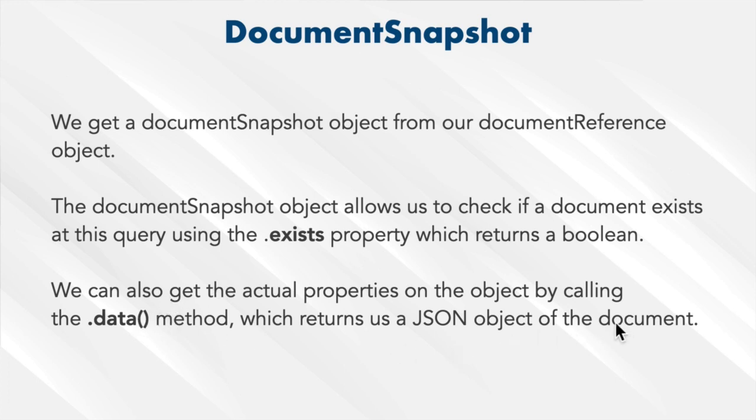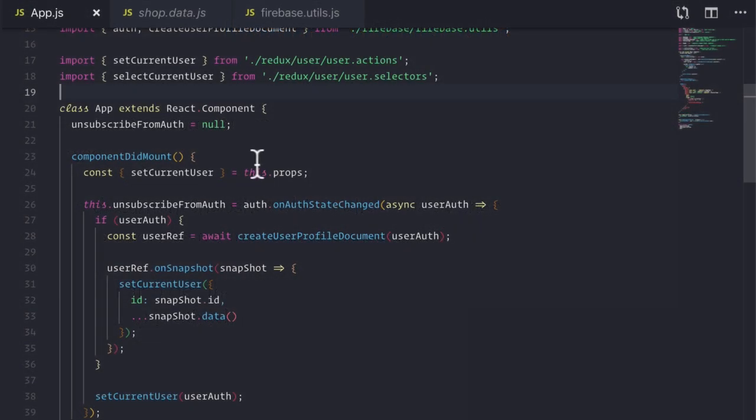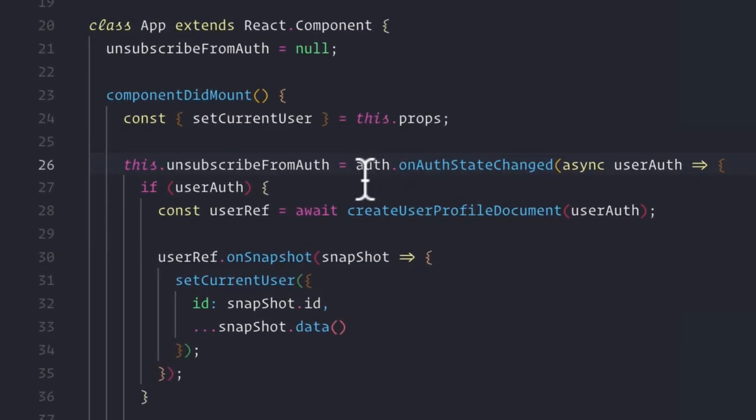So what we'll do is let's just take a quick refresher about what we were doing way back when we set up our authentication and storing our authenticated users in our database, because we actually saw those objects when we did this. Now, what we did was we used the auth library that we got from Firebase, and we said whenever the authentication state changed, we want you to pass us the user auth object, and then we will listen for all of the user auth objects that auth state change will give us.